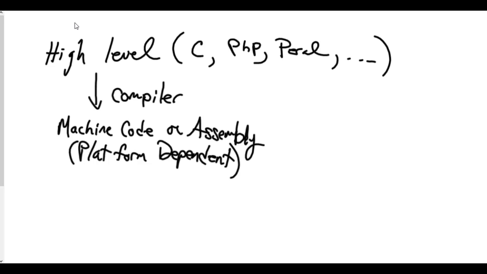But they compile it into binary machine language, and that's why it runs so well on your computers. But you can't just open up a text file and read the code. That won't work. It's all numbers. It's all ones and zeros. So we have our high-level languages like C and PHP and Perl, and they get compiled into machine code or assembly language, and the machine code is platform dependent. So you need a compiler specific for your computer. So you have a compiled version for the Xbox One that's different than the compiled version for the PS4. Same game, should play exactly the same, but they're totally different. They will not run on the same platform because they're compiled.